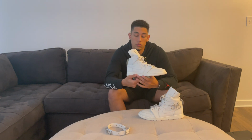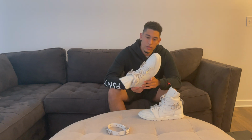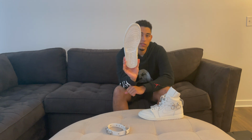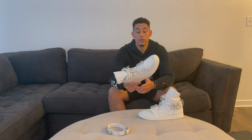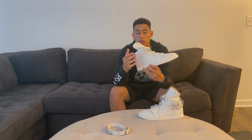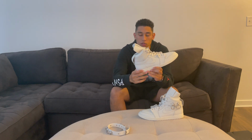I think this shoe would be super dope if it didn't have the tongue, which they have a pair like that as a sample. As you guys can see, I've worn these maybe once, twice. I've worn these very minimal. I've tried to like them, but I just couldn't. And I also didn't like how this sticks out now. From taking this off, it just kind of bows out. I think this would be a super dope and perfect shoe if it just had this removed and the tongue cut off. I'd even keep the little silver right here. I think that looks super dope. Just a nice little touch.